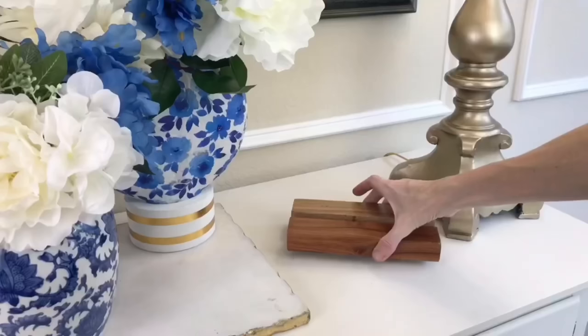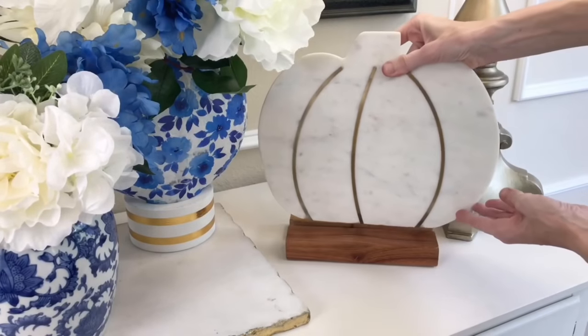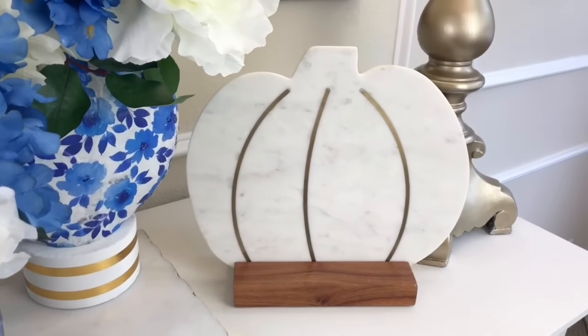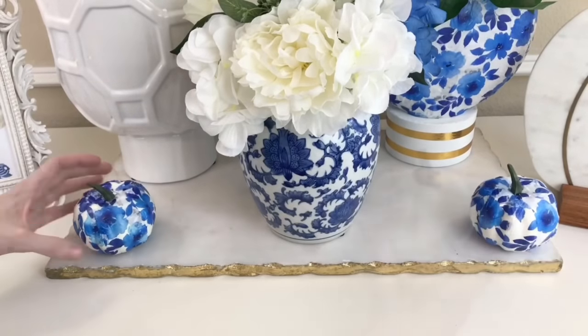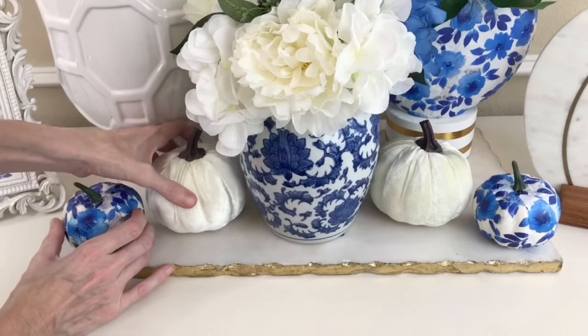I found a marble pumpkin last year at Ross and I've been so excited to use it, and this display is the time to get it out. I placed it to the right-hand side of my display, which anchors everything together. And then the final bit is to add the pumpkins, our beautiful Mod Podge pumpkins, and also some white velvet pumpkins that are from the Dollar Tree as well.